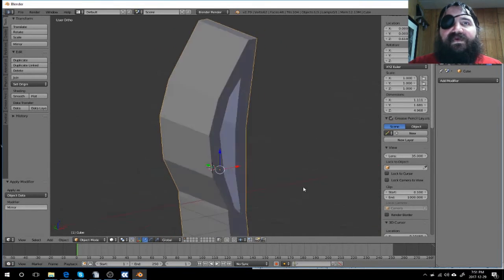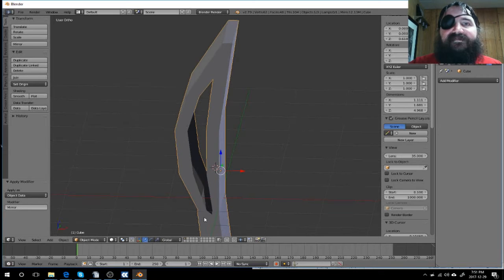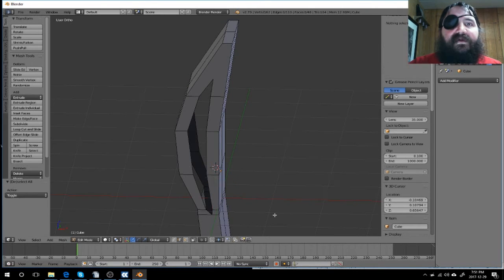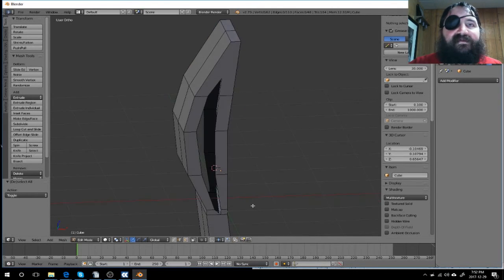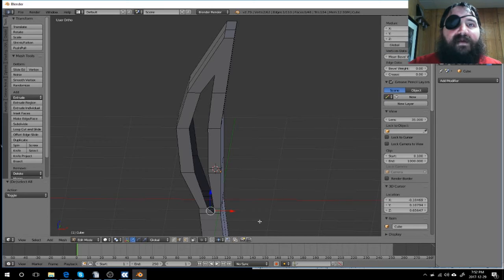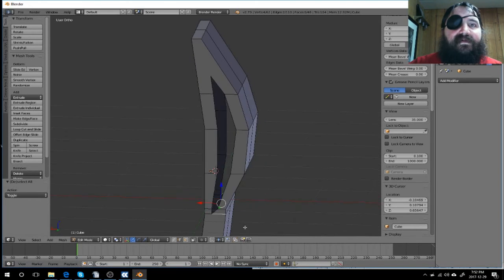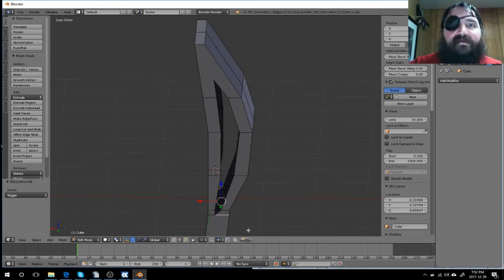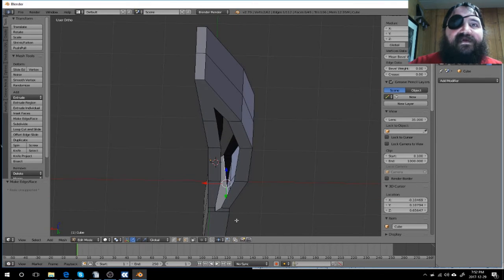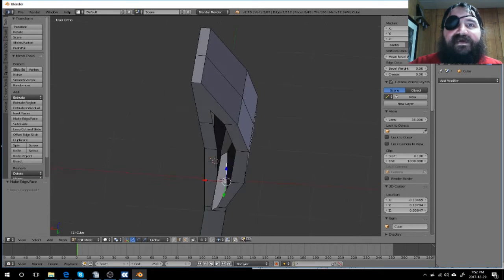Now everything is one big solid knife. I'm going to go back into edit mode, select everything, select nothing, grab that edge, grab that edge, face, hit that edge, the new face edge, and I should be doing face, face, face, face, face, but it's not.